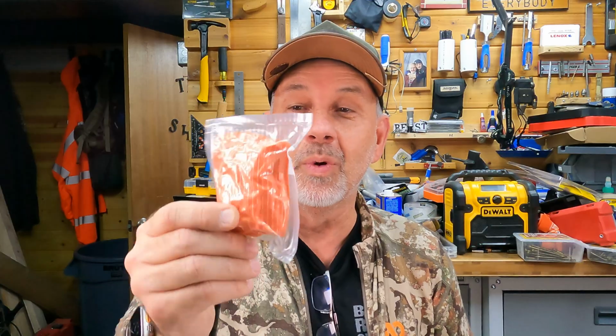They come up to your shoulders. It's got the real cheap rubber gloves they give you, and it's got the industrial gloves in there. So I am well protected, unless, of course, I cut myself with the knife. It's happened a couple times where I just nick it. All right, guys, so let me show you how I did this.